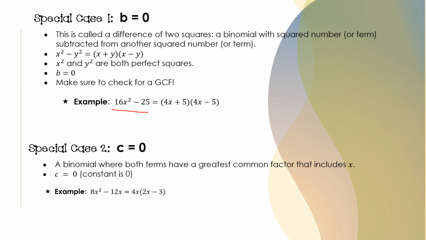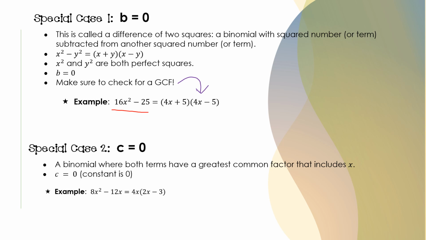So it's important that you know what your perfect squares are so that you can recognize that you have a difference of two squares. You still need to make sure that if it is this case number 1, you are still looking for a greatest common factor, okay? And your hint can still be that if you get to the end of the problem and one of your factors has something in common, so for example, if that had been 4x minus 8, and those are both divisible by 4, then you know that you missed a GCF at the beginning of the problem.